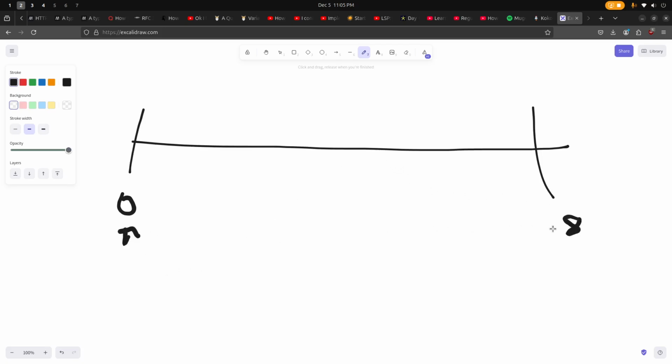This is our left pointer and this is our right pointer. We get the midpoint, so that would be, yeah, I think that formula is correct. We get the midpoint, which is 4, and we add it to our left, which is 0. So 4 is our midpoint, and then our right becomes this one.